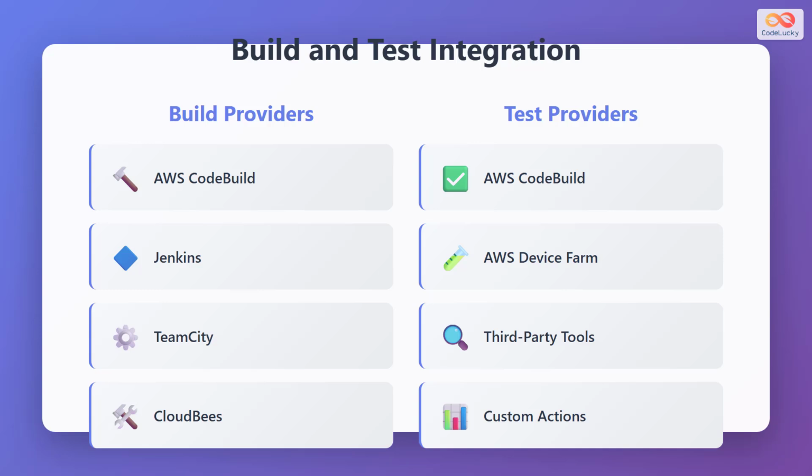On the testing side, AWS CodeBuild can also run your test suites. AWS Device Farm allows you to test mobile applications on real devices. You can integrate third-party testing tools or create custom actions to run any testing framework you prefer. This variety ensures your existing build and test processes can be incorporated into your pipeline.